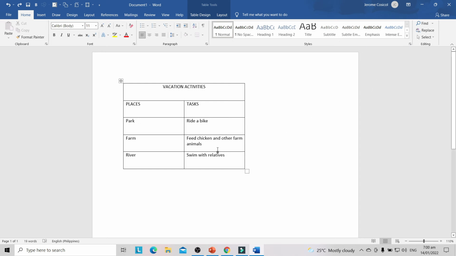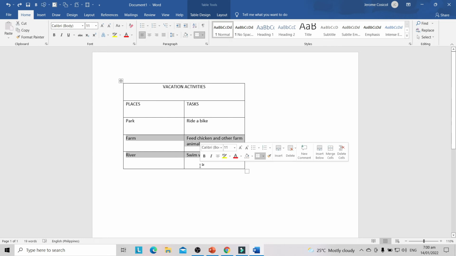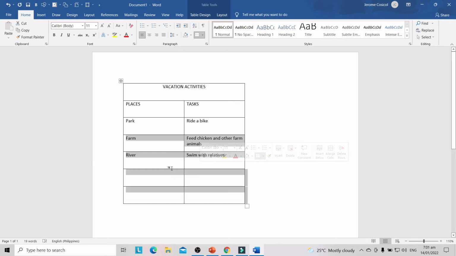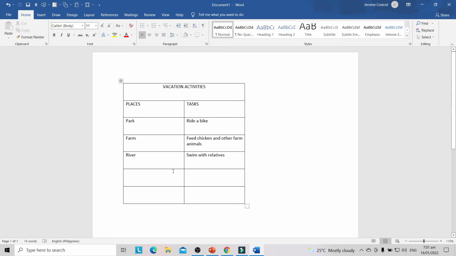For example, if we select two rows here, two columns, the mini toolbar will automatically appear. If we click Insert and then Insert Below, two rows and columns na ma-apply below sa select na to nga rows and columns.